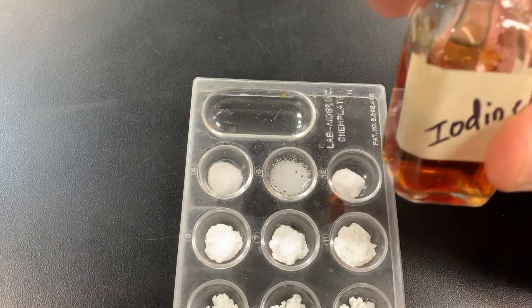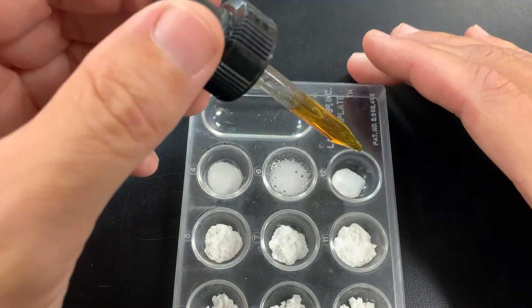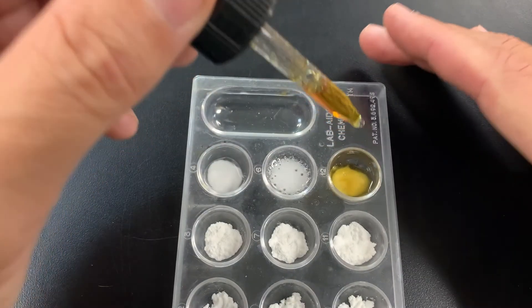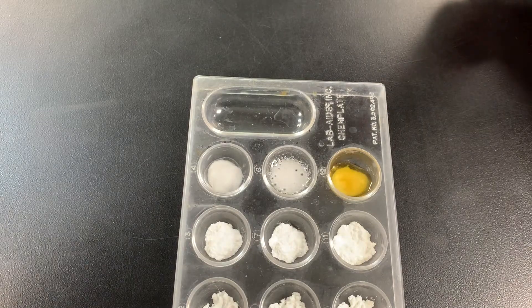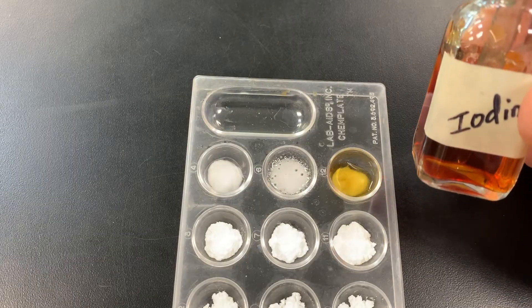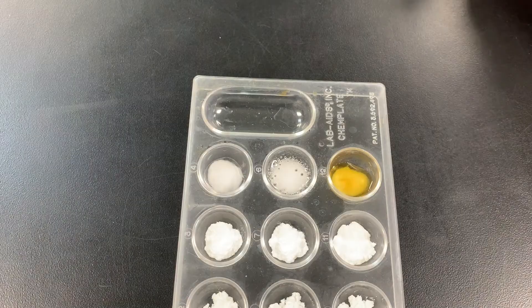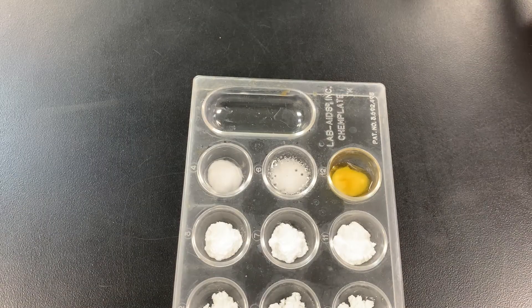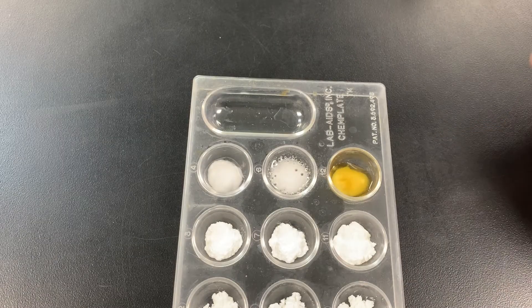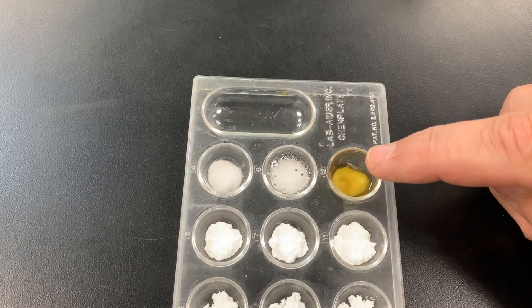Now let's try iodine. Here's our brown iodine — let's put five drops in the baking soda. I don't see anything happening. Is there a color change? The iodine is already brown, and it turned like a yellow, but that is not actually a color change — when you put brown with something white, it tends to make yellow. Also, there was no fizzing or bubbling, so that is a physical change.